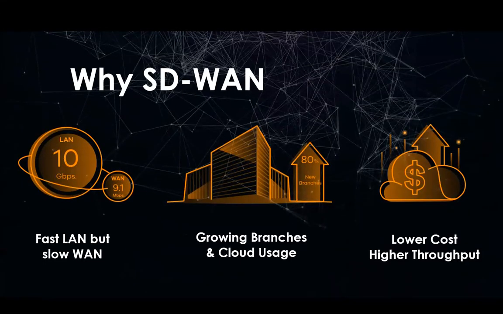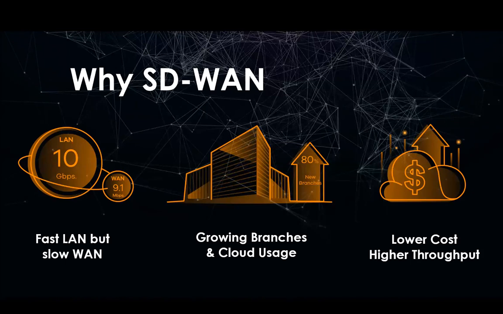So why do we want to use SD-WAN? There are a couple of things. The LAN speeds on networks today, especially since gigabit speeds came out, have always been greater than the internet WAN speeds. So there's always that bottleneck in the network. We need to make the most out of the WAN connection. People always say, well, I have a 10 gig connection, but I have a 300 meg pipe. Can I get 10 gigs to the internet? No, unless you get a 10 gig internet connection. You're stuck at the lowest common denominator in terms of speed. So we want to make the most out of it. We want to increase not the capacity, but the efficiency of that internet connection.